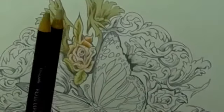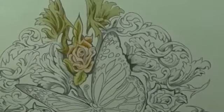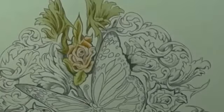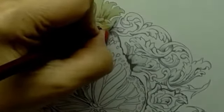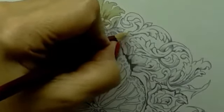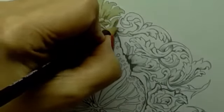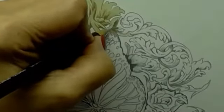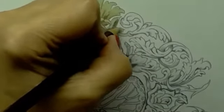So again, I just have to see in which order, and that's the right order. So this is the palest one. So again, and you can change colours. You don't have to do the same colours I'm doing. I'm not sure if I want that to be that colour at all. This seems to be quite a lot, and that'll look quite nice next to that butterfly. And then the palest. There, maybe.